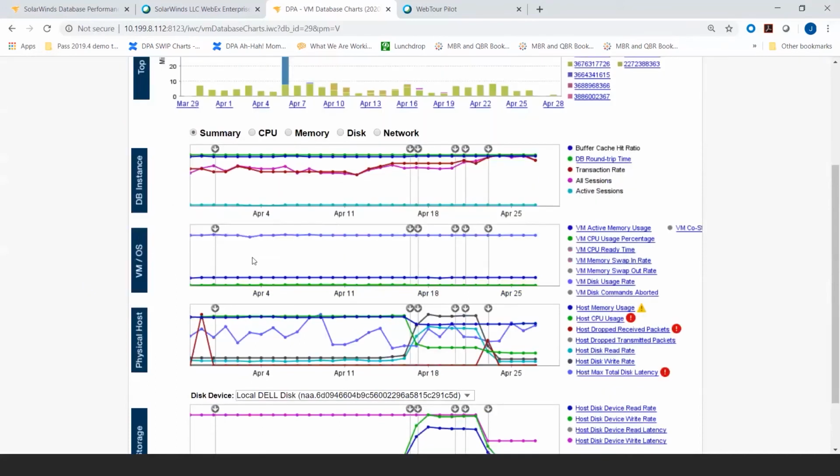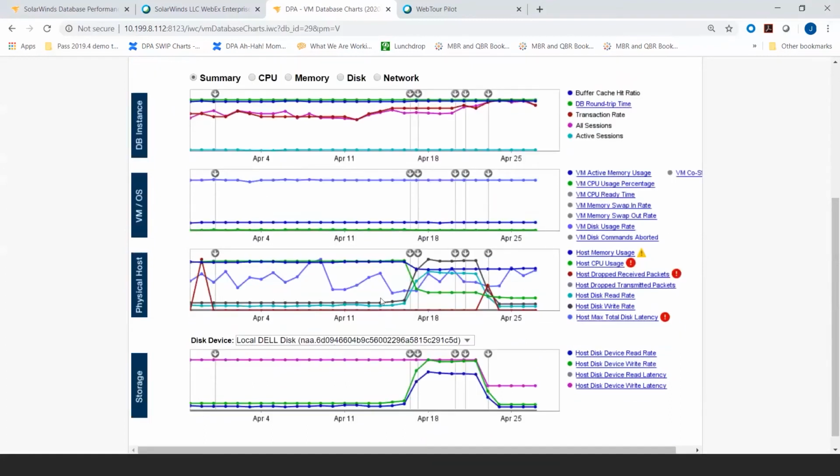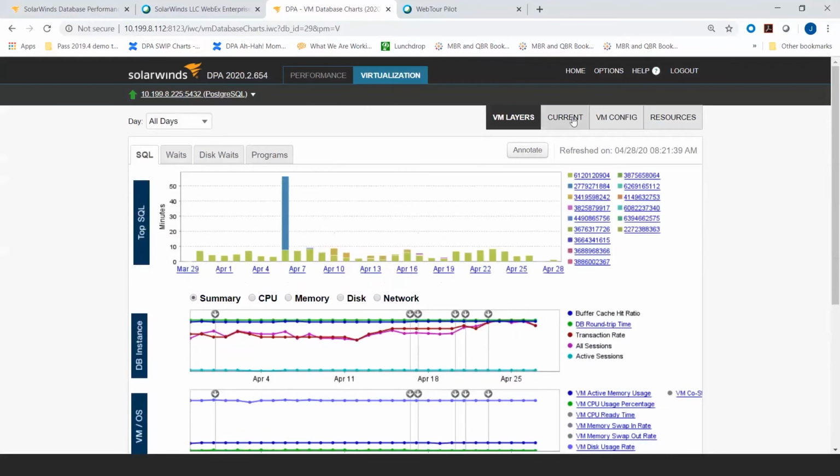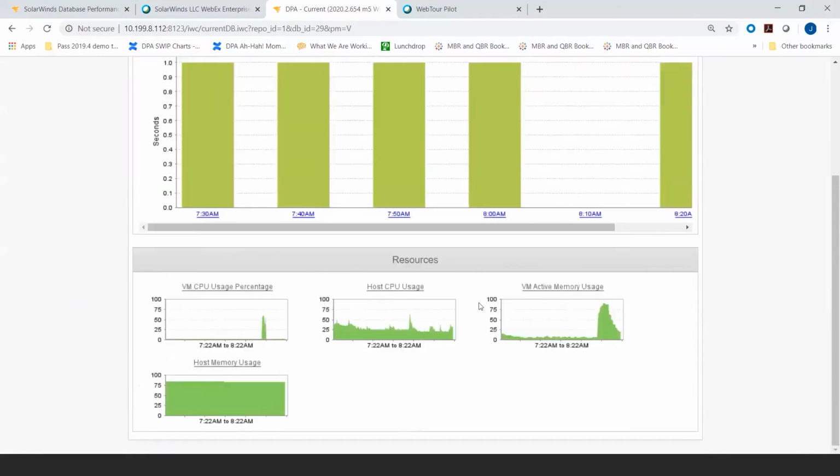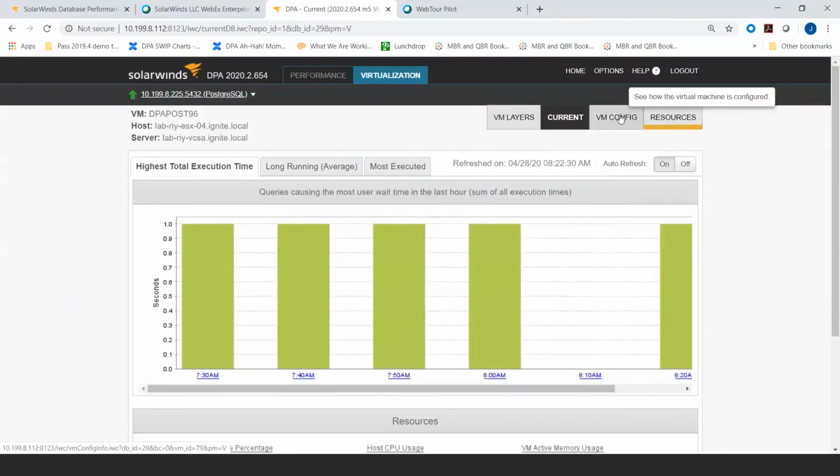Then you'll notice that we have somewhat similar metrics to some of those that Jared showed. So we have consistency. We have, at the VM level, things like vCPU and memory and swapping. Then we get down to the host layer and then the storage. We've also got the ability, when you look at most executed, highest execution time, et cetera, to notice that we now layer on additional VM information that you would not get if you don't have this option. I think this is a neat feature.